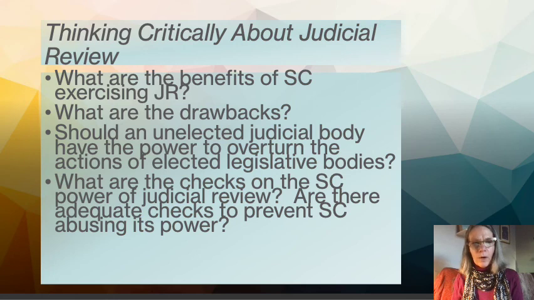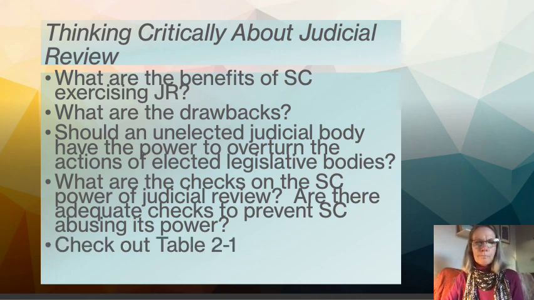And also think about, are there any checks on the Supreme Court's power of judicial review? If they find a law to be unconstitutional, is there any next step? One next step is we can amend the Constitution, basically embedding a law or a constitutional right into the Constitution, but it's incredibly difficult to amend the United States Constitution. I guess you could wait for another court to overturn the ruling of a previous court and get rid of that precedent, but even that has some problems as well.